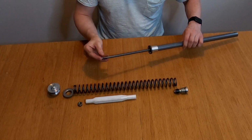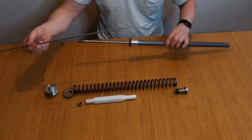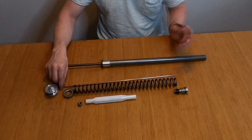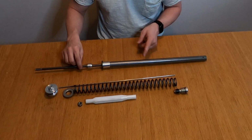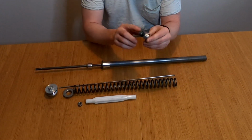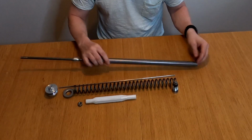When you click on your rebound adjuster, it will push on this shaft down to the rebound valve and shim stack, which sits in here on the piston. So it goes with the piston in here. We have the compression valve stack and shims, which is this one. The shim stack sits here, and it goes in the bottom of the leg.